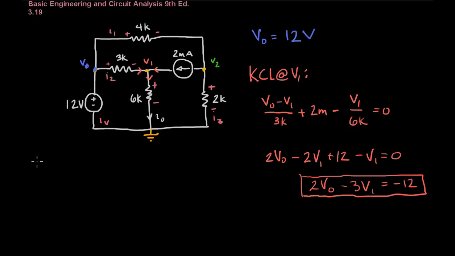Now let's solve for V2. KCL at V2. Again, I'll draw some arrows to keep me from making a mistake. And we'll again, we'll just say that going into the node is positive. So we only have one current coming into the node. And given the way this is set up, V0 is going to be the higher potential. So it's going to be V0 minus V2 divided by 4K. And then the other ones are leaving the node, so we put a negative value in front of them. Negative 2M and negative V2 over 2K. This is all equal to zero.